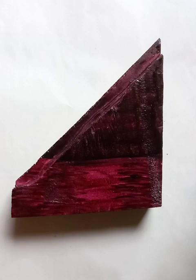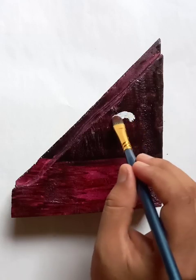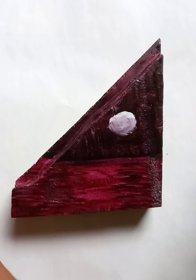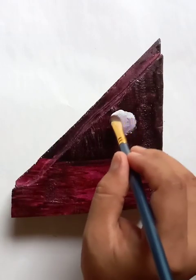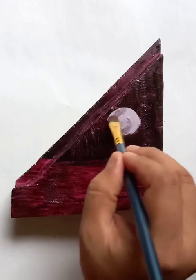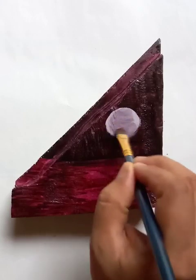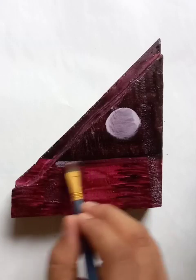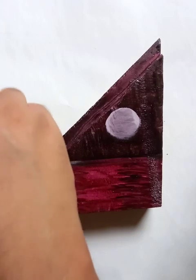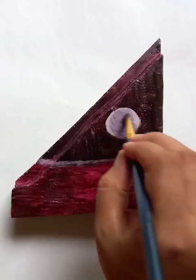Now I'm going to paint a moon in the sky here — a little bit bigger moon, which is going to be pretty big. Trying to make the circle a little bit bigger, because after painting the moon here I'm going to put the shadows of the moon on the water level. Just highlighting the bottom part with the brush strokes, you can see here. So this is in the middle.